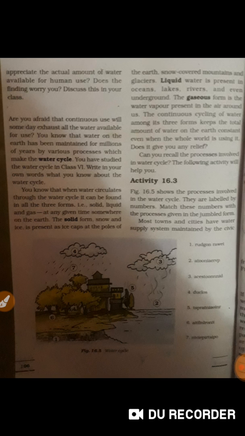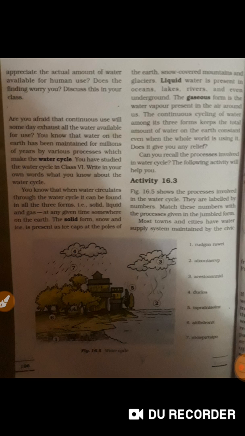Our main topic is underground water, water table, infiltration, aquifer. What does this mean? Underground water is the water which is present under the ground, isn't it? There are people, especially rural people, who make use of this underground water. There are a large number of people who draw water from wells, tube wells, and hand pumps. Now the question is, where does this water come from? What is the source of this water? It is the groundwater, the underground water.